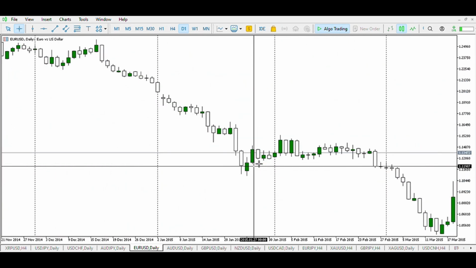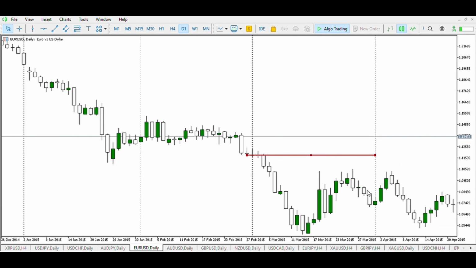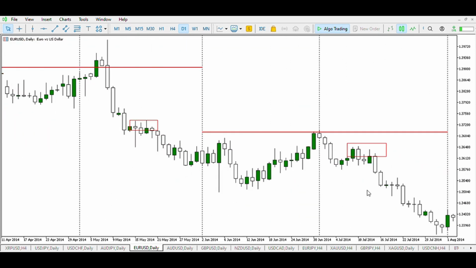So mind you, you can see this particular support. How does price take it out? Price takes it out in an impulsive manner, so we ignore such. You see, you have 1 close, 2 close, 3 close. You ignore such. Don't force the chart. If price takes it out with more than 2 candles, even if it is 3 candles, it's an invalid setup. Ignore.